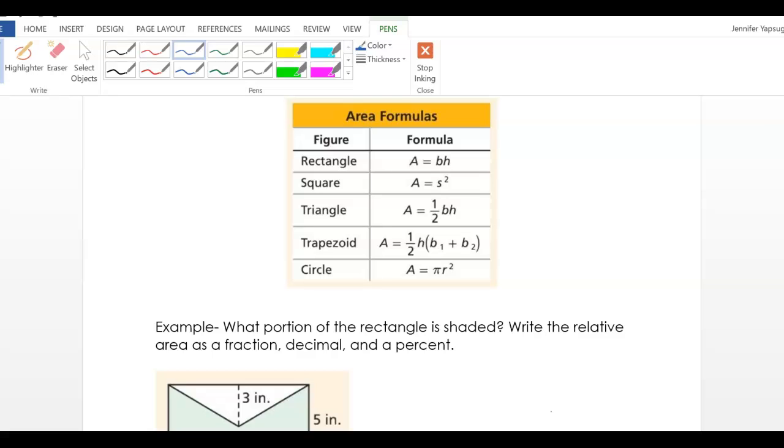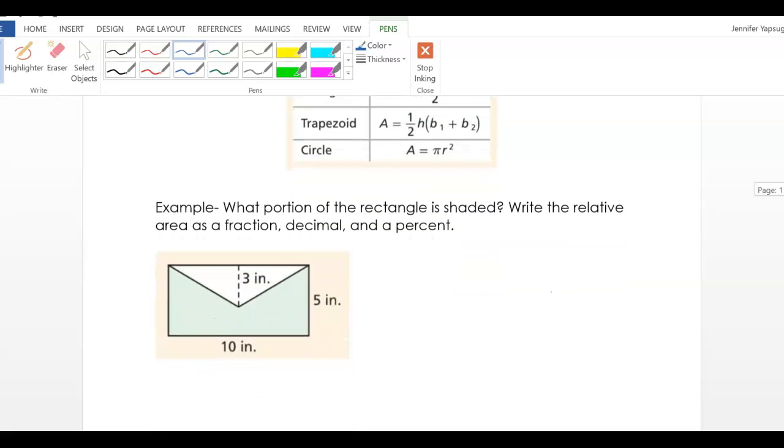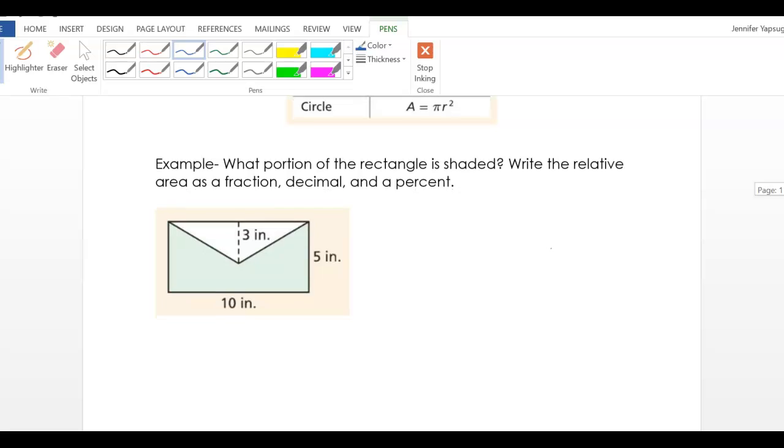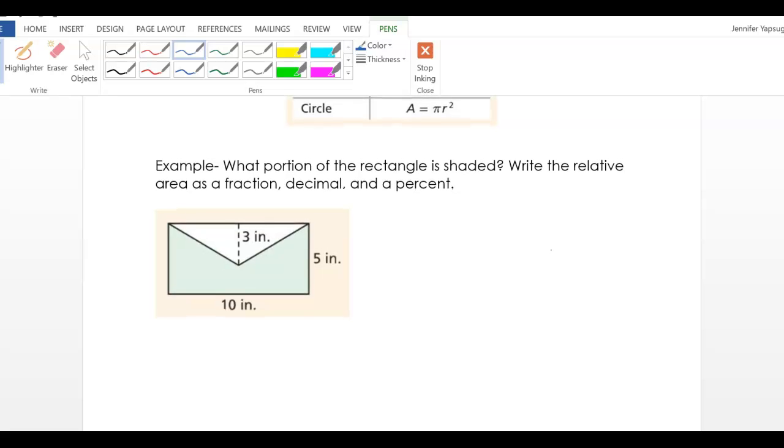I thought I would run through an example with you of something that looks like an envelope. Let's say you were throwing darts and trying to land somewhere in this mint green area. We're trying to find the probability of that happening, so we need to use our area formulas to find the area of each individual object that you see.